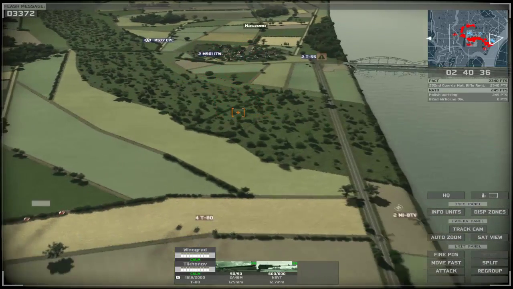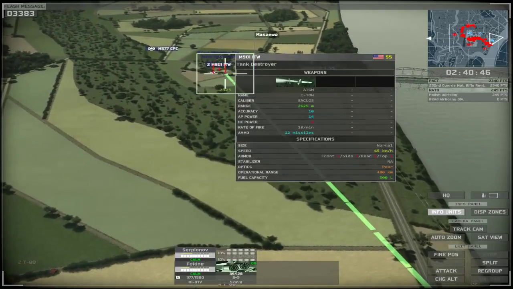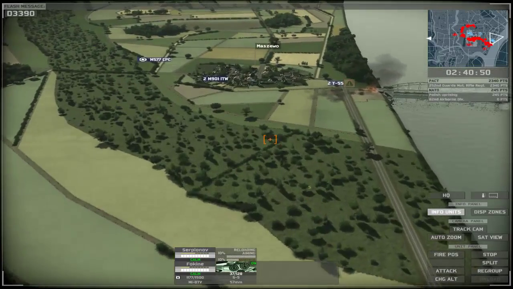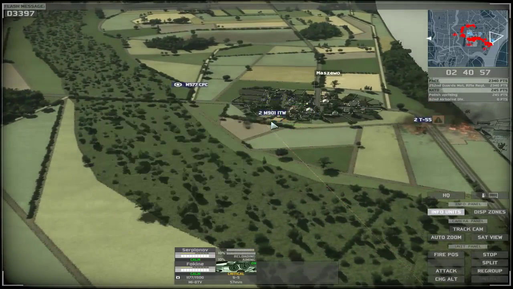It's all about getting the M901 with the ATGM capability. ITAR 2600, wow, accuracy 10, 14, oh. These guys will pose a problem. Let's attack them. Screw everything else. It's 37 rockets. Hopefully we'll be able to destroy them. That's only two of those, so hopefully we'll be able to nuke those bastards out of the area.